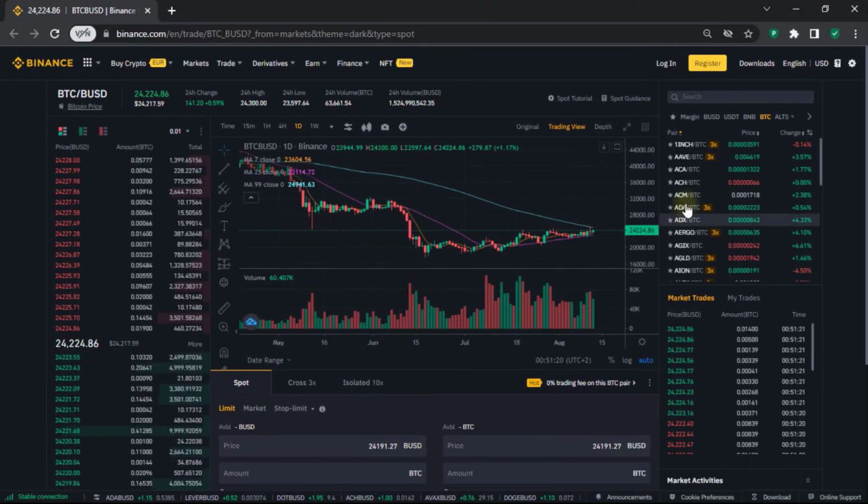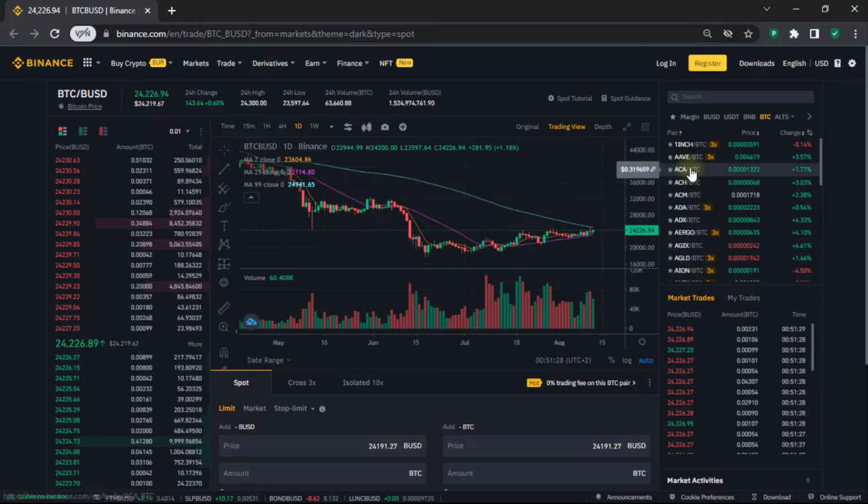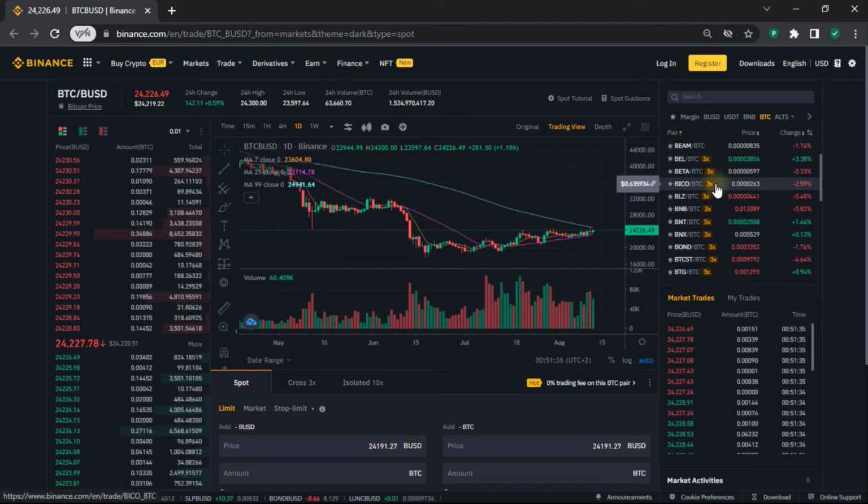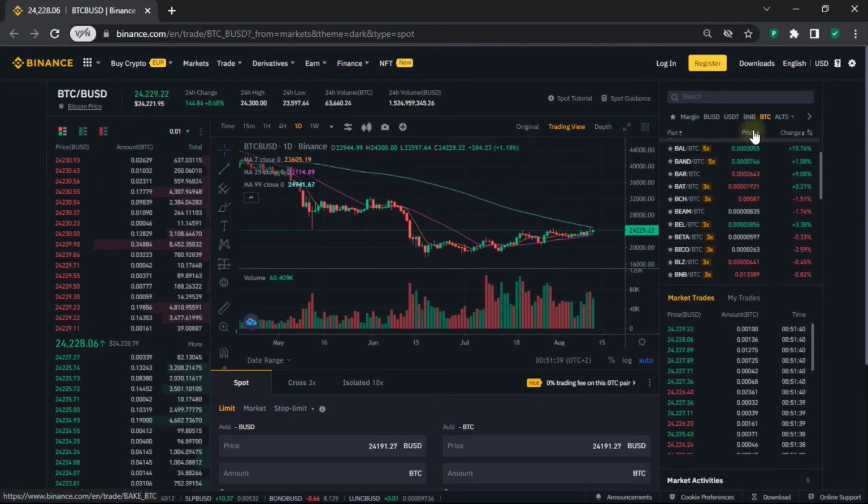Okay, before I get to the bottom, let's look at the right hand side here. So on the right hand side, you're able to search for a particular coin or a stock. In this particular case, it's a coin. So if I know what the ticker symbol is, I'll then search for it there. Otherwise, I can just scroll down and choose the particular item itself. If I know what market it is, it's either the Bitcoin market, the altcoin market, the Binance market, the USDT is the dollar market, and so forth. And then just below that, you'll see the current trades that have happened as it stands, the amount of Bitcoin that was purchased, the price that it was purchased at, as well as the time that it was purchased at.